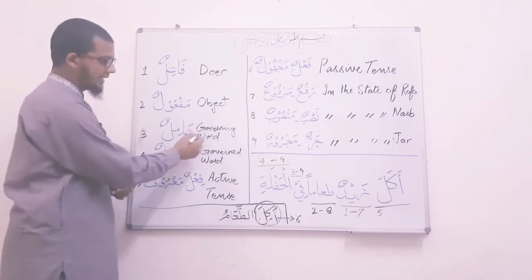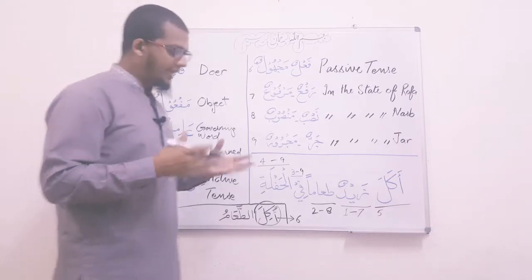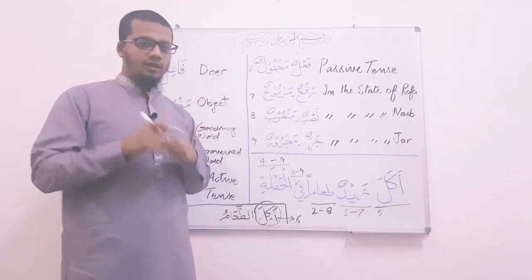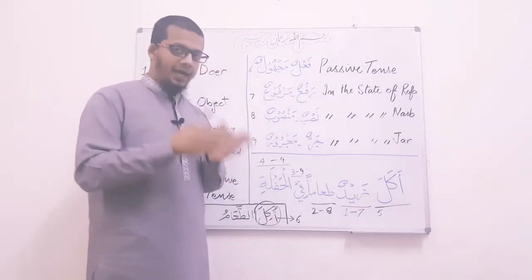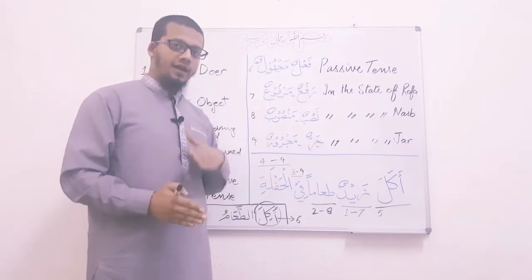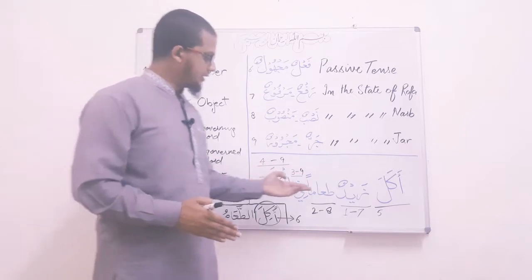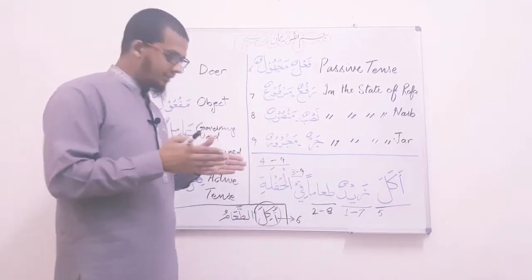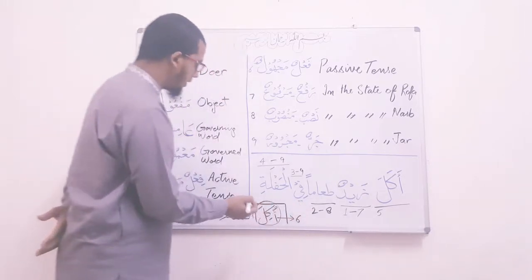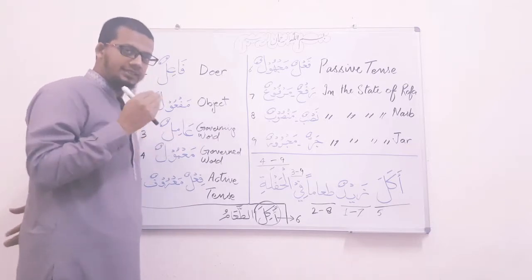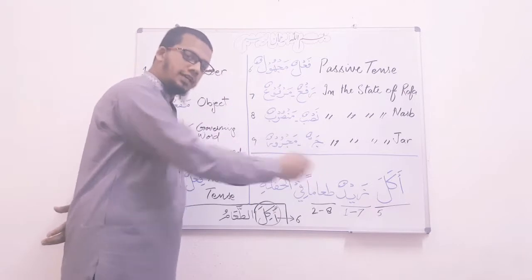Amil, the governing word. Ma'mul, governed word. In Arabic, when you read a sentence of Arabic, the word which is behind a word will one way or the other affect the i'rab of the next word coming after it. In this structure, the word which is behind will be called the governing word because that word is the one which is governing the i'rab of the next one.